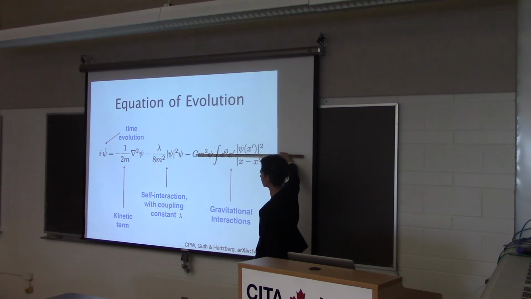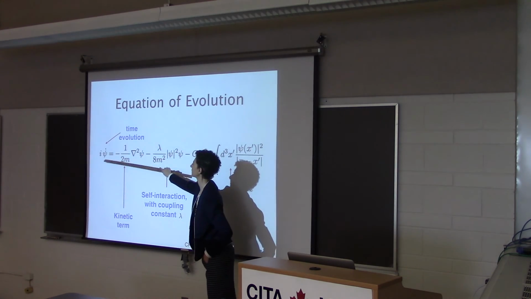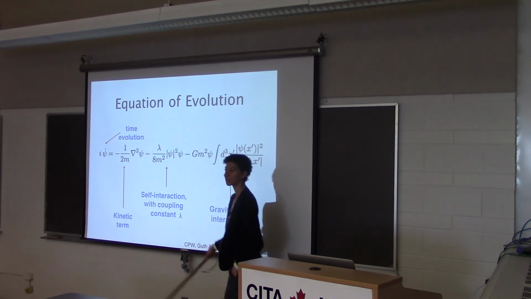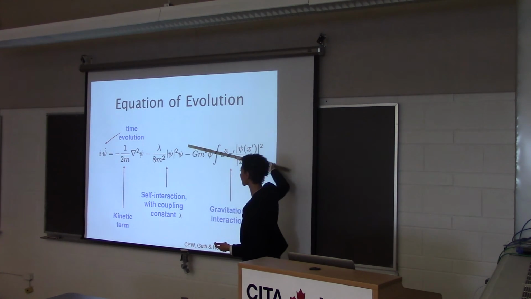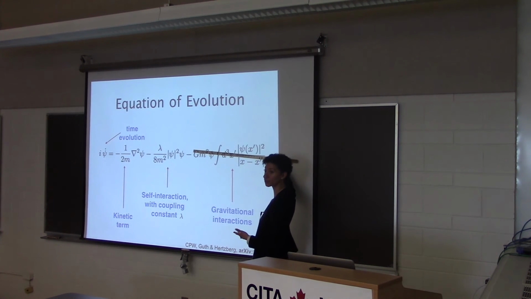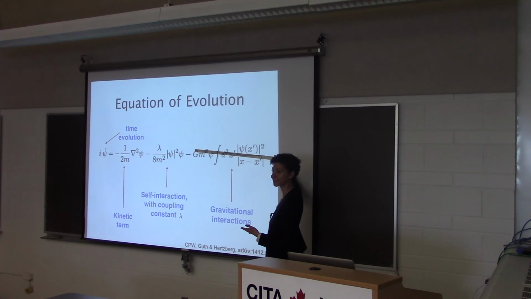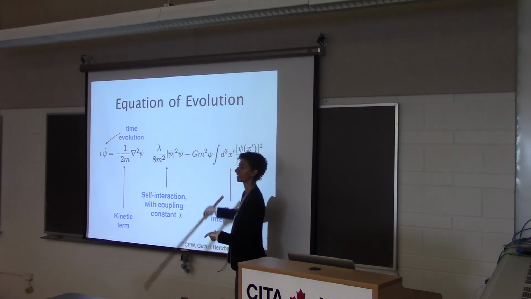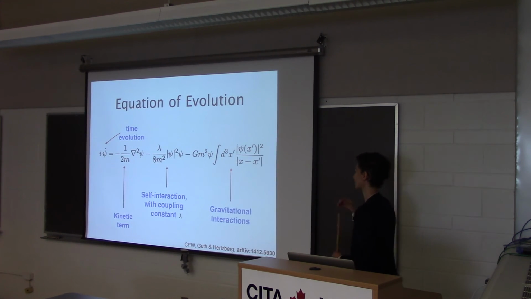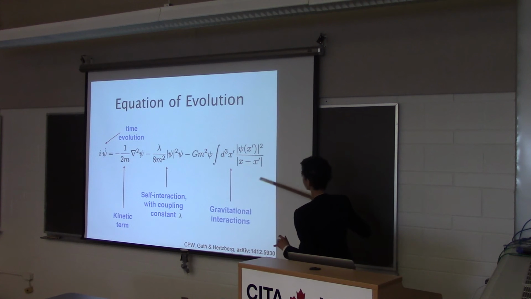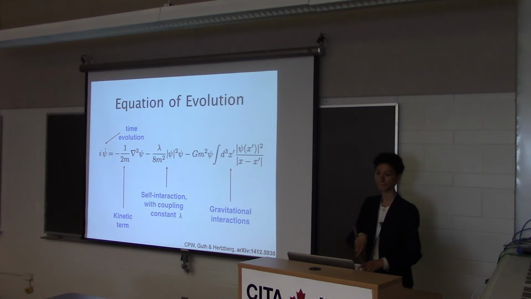And if you ignore this term, you have something that's called the nonlinear Schrodinger equation, but is also known in the atomic physics and condensed matter world as the Gross-Pitaevskii Equation. And this is actually the very equation that is used to describe Bose-Einstein condensates. And so you can see very naturally how that phenomenon becomes more mathematically evident. And then, of course, we added in gravitational interactions.